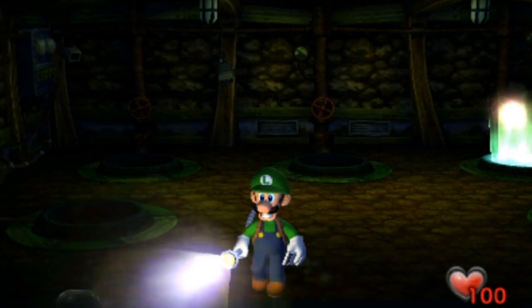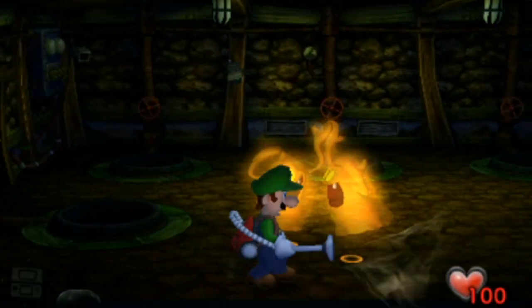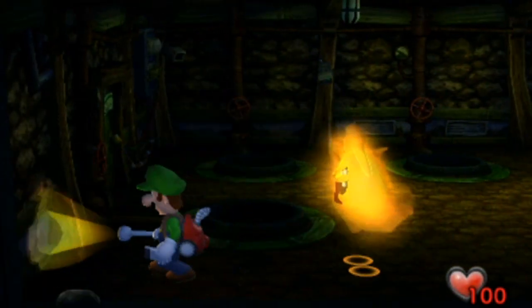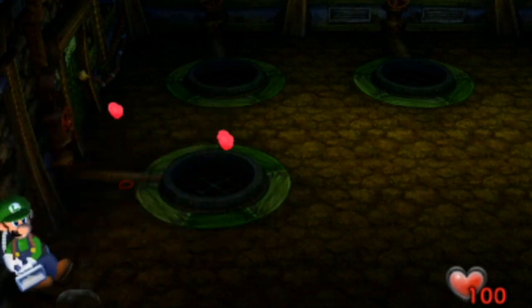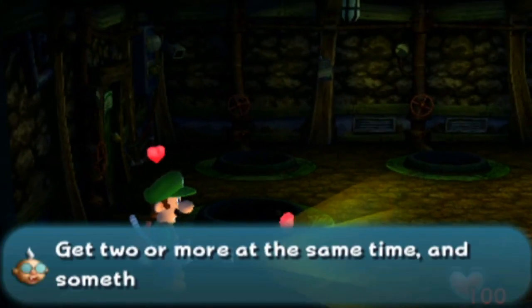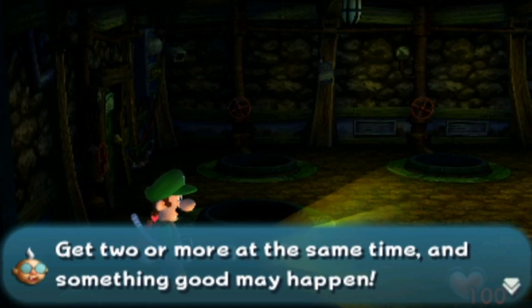So, we're going to get a lesson in terms of multiple ghosts appearing. Oh, that was bad. Nope, circle pad. Okay, there we go. Okay, that works. My circle pad hasn't really gotten better from the last couple times I've played 3DS games. Maybe I should Gorilla Glue it or something. Get 2 or more at the same time, and something good may happen.